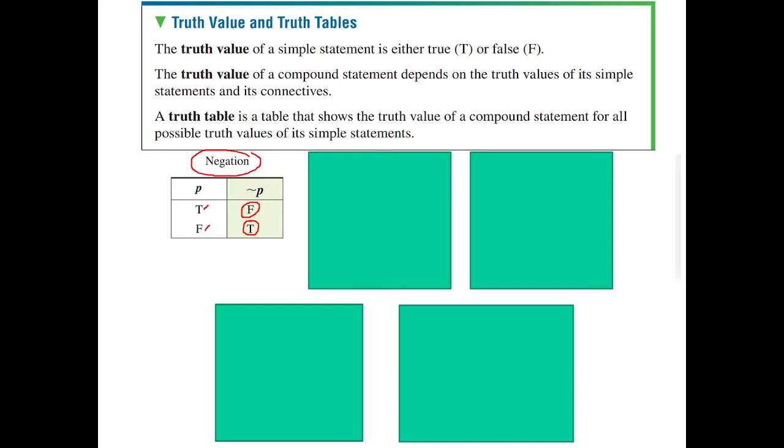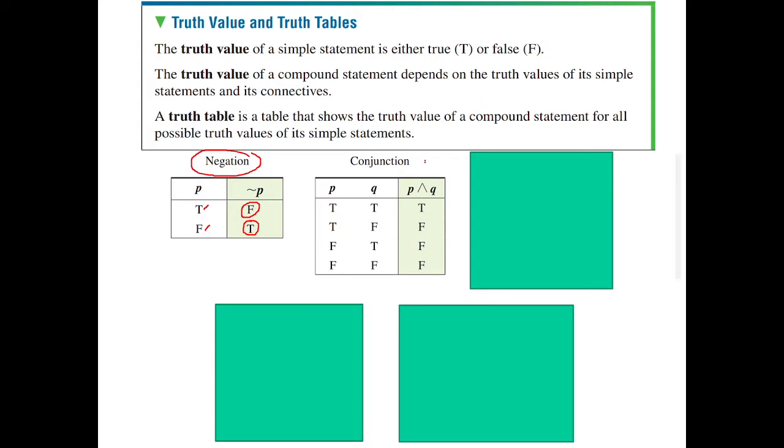Okay? Now let's go to the second one. The word and. So I am using here a conjunction. I am using the word and. Kini, I am using not for negation. Okay, let's continue. Now, look at this one. Kanus-a siya nahimong true kung puros true ang duha ka statements. Now, sir, asa ni gikan ang true, true, false, false, true, false, true, false? All the time when we make a truth table nga naay duha ka statements, meaning duha ka letters, ang ibutang nato sa column 1 will be true, true, false, false. Ang isulat nato sa column 2 will be true, false, true, false. So that is our first column and second column.